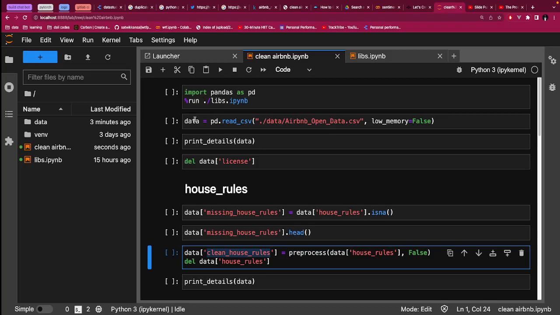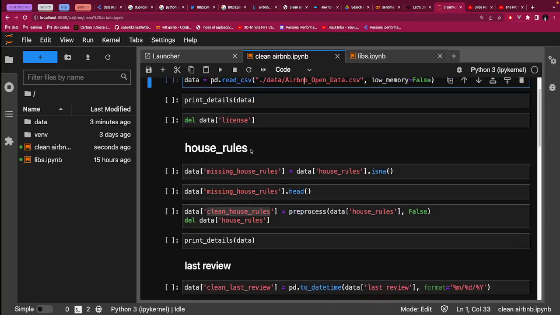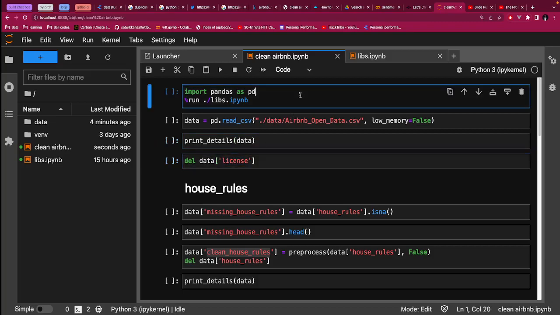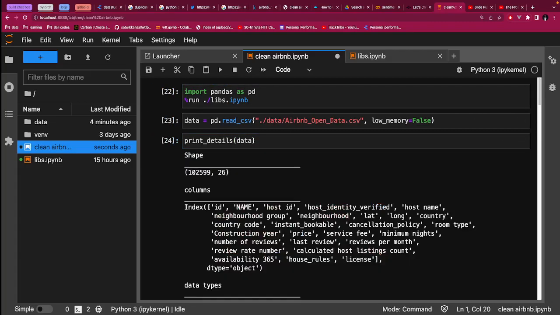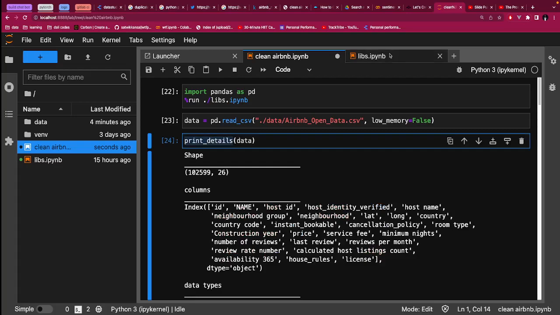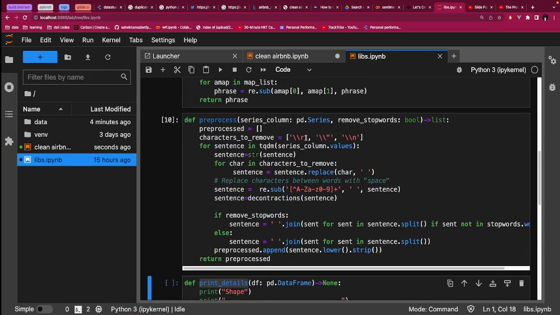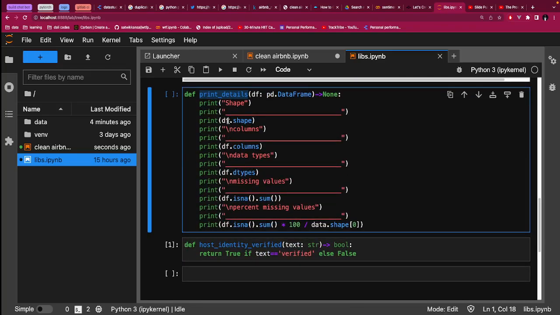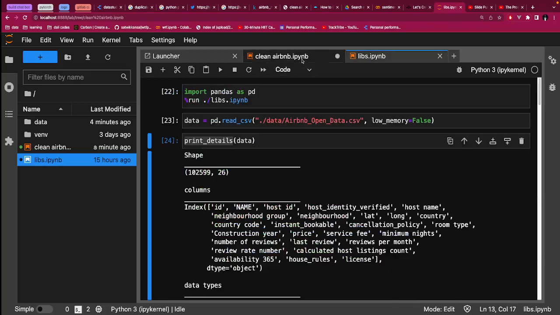So last time we imported the Airbnb data, and we determined that we didn't need license because it had a lot of missing values. If I run this function here, which we had put in libs, it helps us print some properties of the data frame that will help us in analysis.